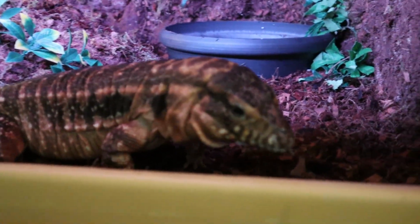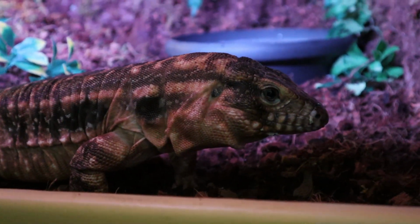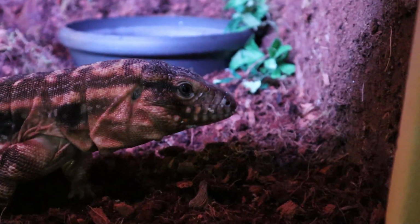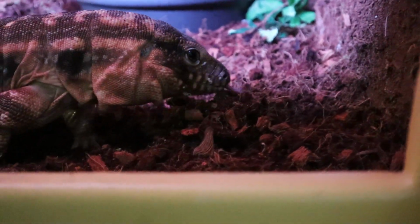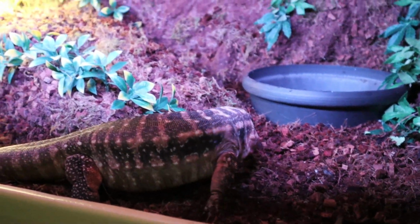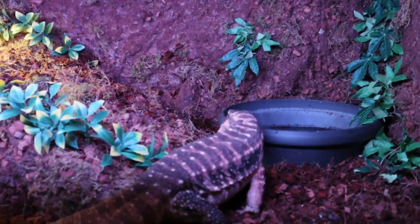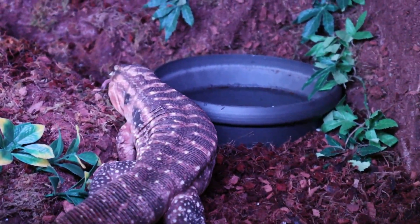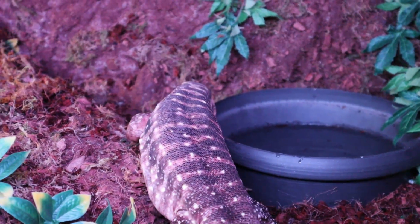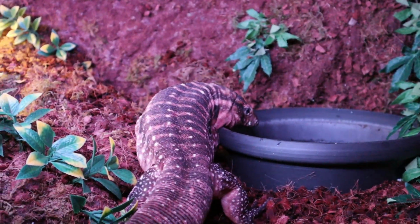Cleaning up the enclosure, or at least spot cleaning the enclosure right after your reptile eats, especially if it's as messy of an eater as a Tegu, oh bless you, as a Tegu or a blue-tongued skink or something like that. Cleaning the enclosure of leftover food right after they're done eating is one of the best ways you can cut down on the need for doing full enclosure cleanings. If you just get that food matter and when they do poop, the poop out of the enclosure as soon as it's in there, that can really help cut down on the overall cleaning and maintenance that you have to do for your Tegu or whatever reptile you are caring for.